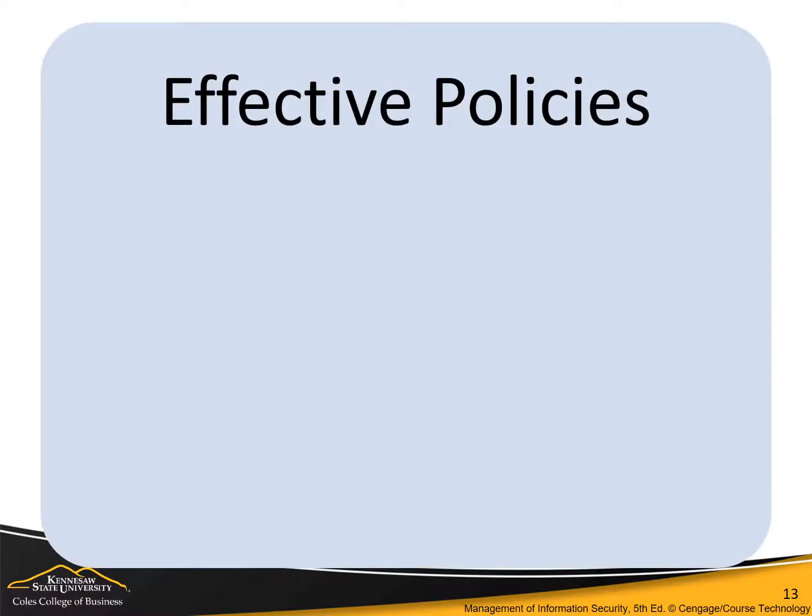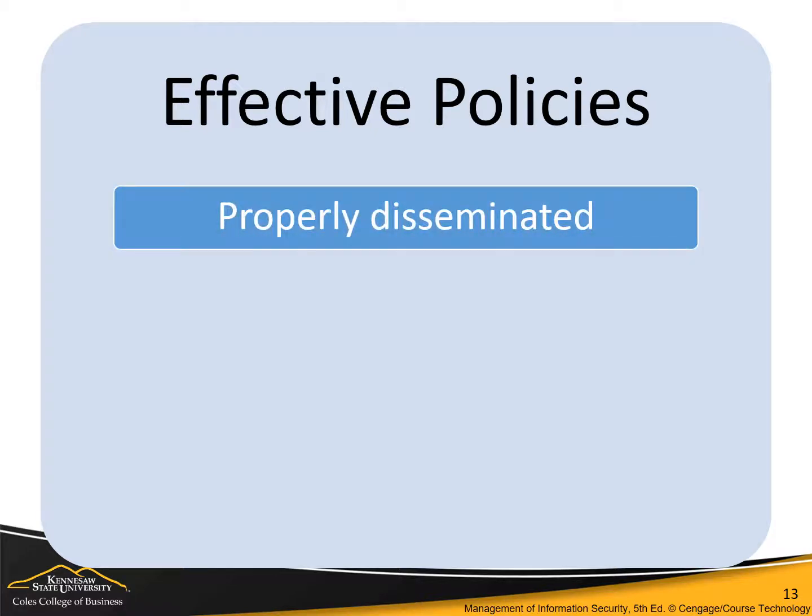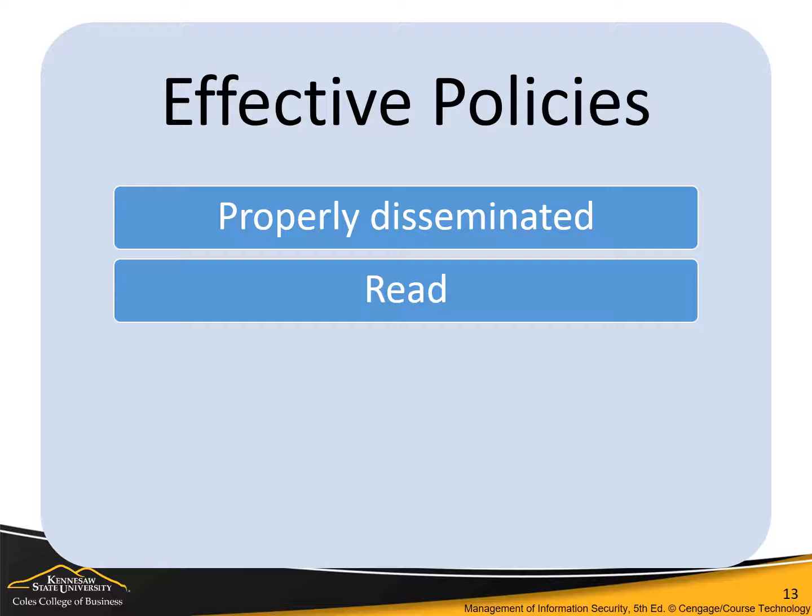For policies to be effective, they must be properly disseminated. If you don't distribute them to all stakeholders, like on a website, then the problem won't even be known, much less enforced. Read. While you can't make someone read a policy, you can make them scroll down and click on I agree to indicate that they read and agree to the following policy.